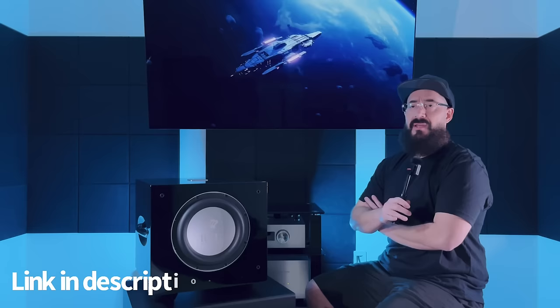Before I tell you what it sounds like, let me tell you what I was expecting. Having reviewed 12 other REL subwoofers, I've talked about the high SQ design — bass from an ink black background, good handling of delicate passages, great transients, fantastic note-to-note distinction. I've called the T9x world class in bass quality. I expected the S510 to deliver that same level of quality but play louder and extend lower, and I figured that would justify the $2,899 price. I was wrong.